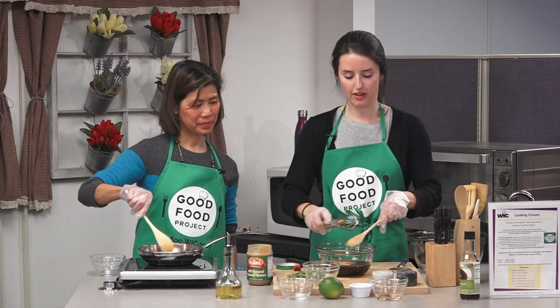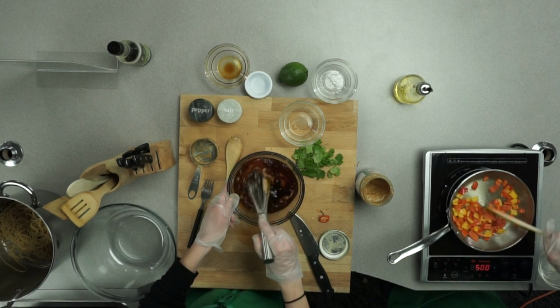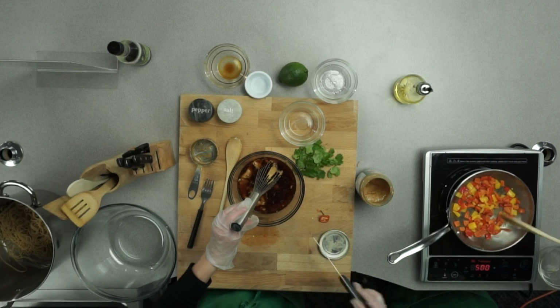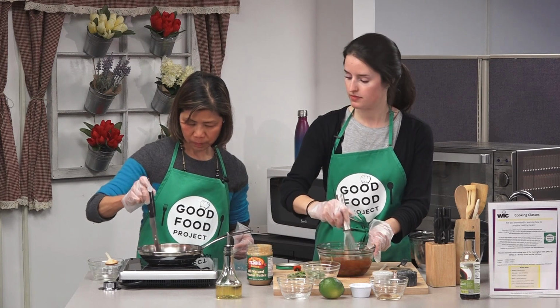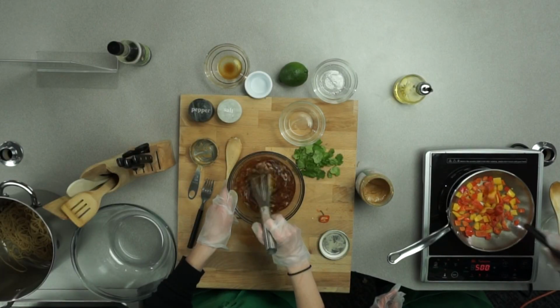So I'm just going to whisk this together. And I think our pepper is ready. Yeah, let's just test it. You want to just poke it with the knife to make sure it goes through easily. Maybe just a tiny bit longer.